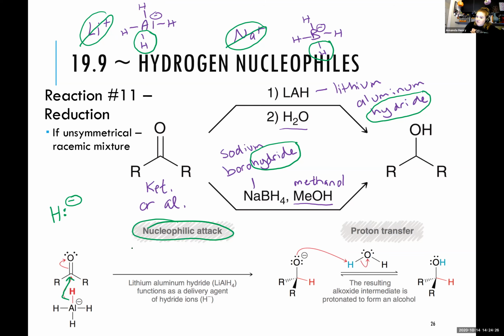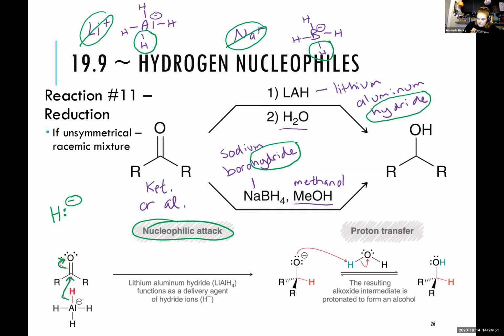So this is not a hydrogen transfer. We're not using electrons to reach out and grab onto a hydrogen. The hydrogen is doing the attacking. The hydrogen is bringing its electrons with it. Because of that, that's what makes this a hydride. And then at the same time, those pi electrons become a lone pair on the oxygen.